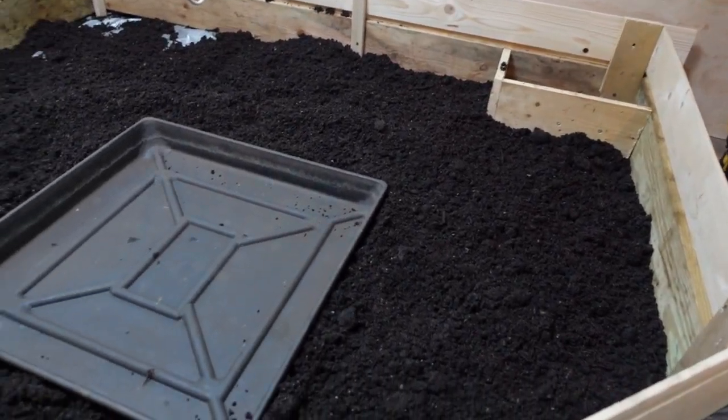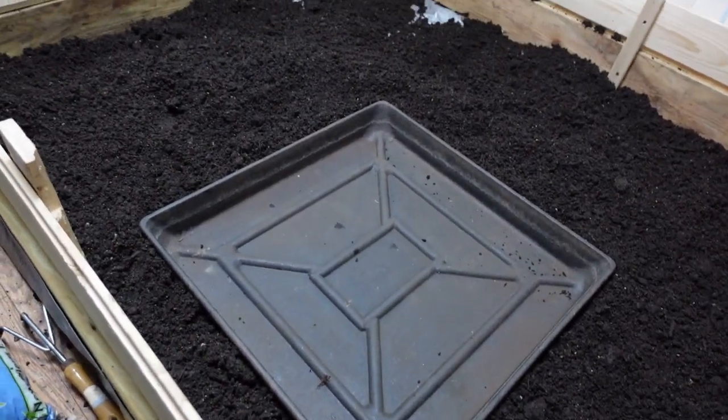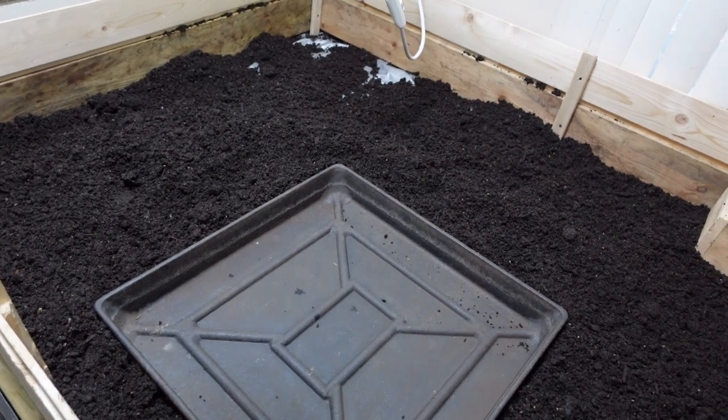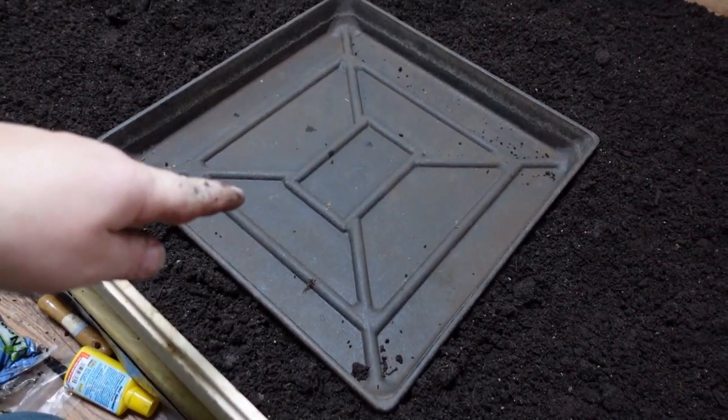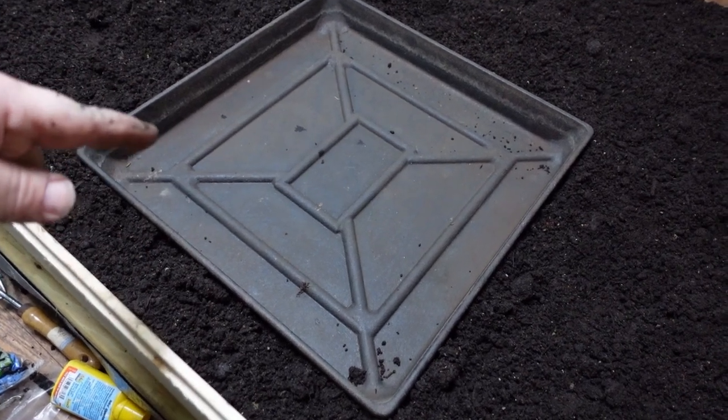Alright guys, you can see here the dirt is laid out in here. I'm going to need one more bag for that corner back there, and then we got our water dish in. Now these are really cool. You can get these at like Family Farm and Home. They're actually rabbit trays for rabbit enclosures. That's where I bought this one and the one that's in the Redfoot enclosure. Now I love them. I think they're great for getting turtles and tortoises nice and hydrated in their new water dishes.